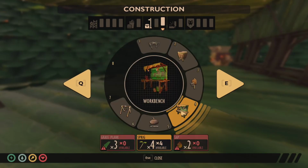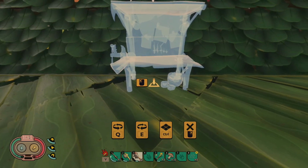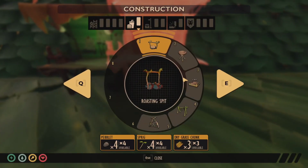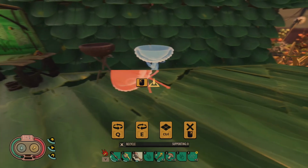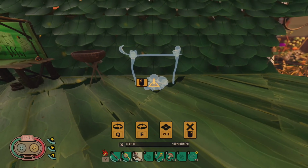I also have a workstation in case I need to craft anything. A smoothie station just in case I want to make the healing smoothies. And then for no apparent reason other than just put it there, that.